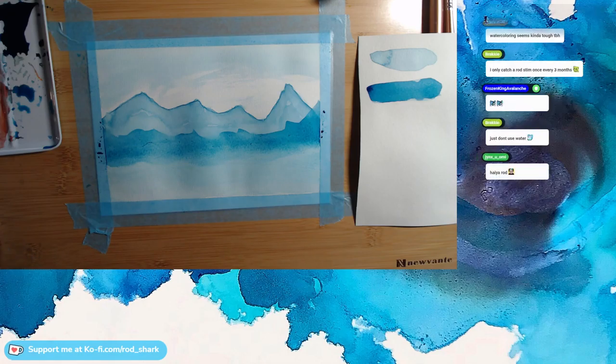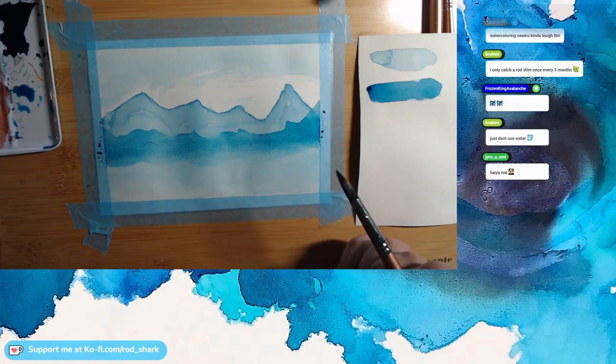Hi, Jinx. How are you? Good to see you. We're struggling today, Jinx, but we're making it. We're doing it. We're making it work. This is my first watercolor painting in like months, so I have to relearn every little bit that I forgot, every little bit that I knew before. One of those being to wait enough for the paper to dry. Silly.